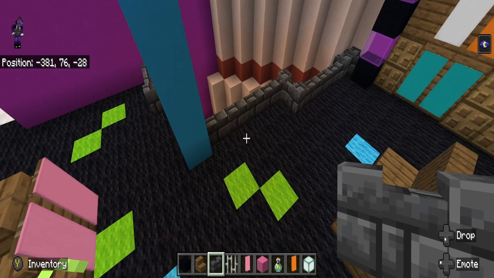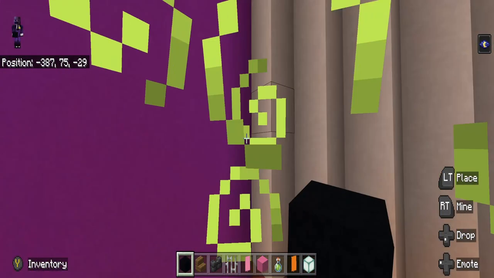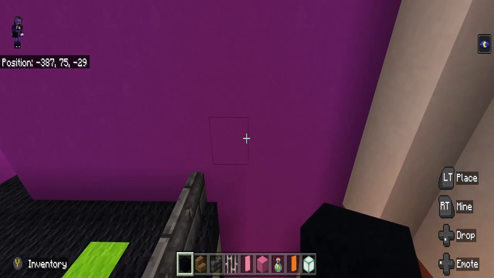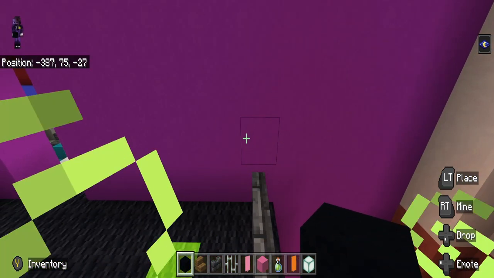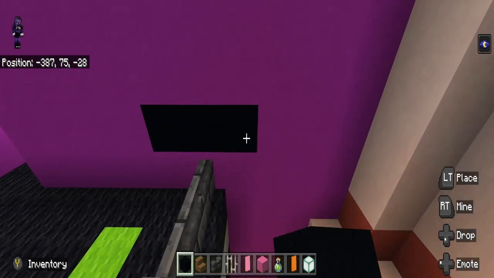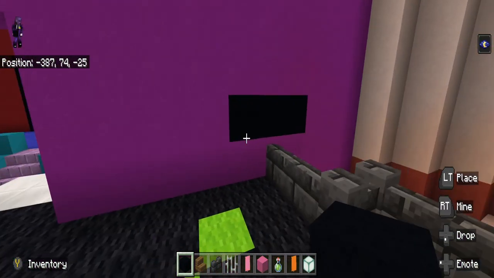So then what you're gonna do is you're gonna grab your black concrete and you're gonna do the little pixel art here. So what we're gonna do is instantly we're gonna just place 1, 2, 3. Oh, we're gonna go 1, 2, 3, 1. So 1, 2, 3. And obviously this will look odd on the other side. So don't worry, we can just patch this up when we do that.